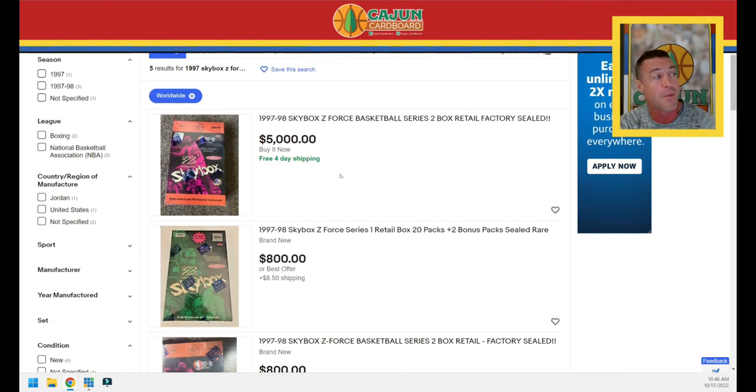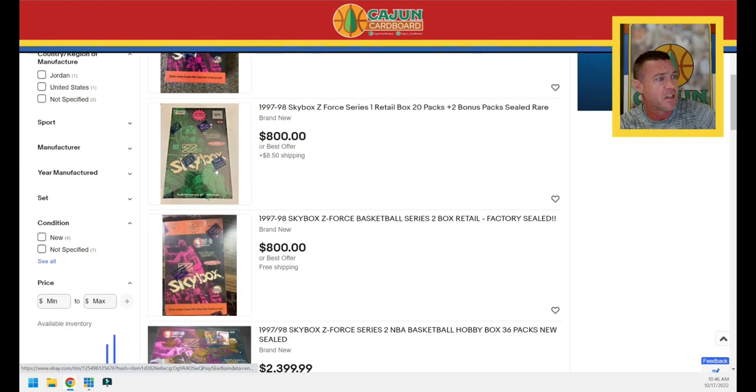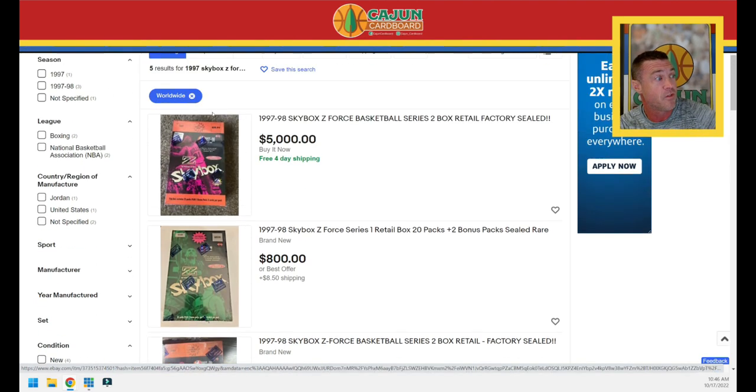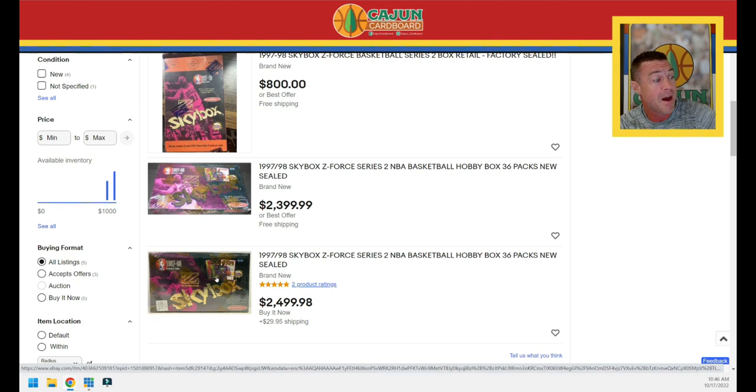When we search for the actual box, remember, this Quick Strike is pulled out of Series 2. So we've got a Series 2 retail, Series 2 hobby, Series 1 here. So that one's not going to count. So you've got a retail here. You've got a retail for $800. You've got 2 hobby boxes here for $23.99 and $24.99.